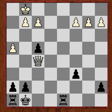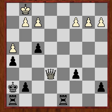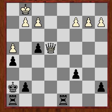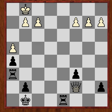So first of all, I'll play h5, which gives my king more squares and prepares to bring the rook in via h6 to f6. And maybe rook d2 and get some pressure on the 7th rank against f2. Takes on f4. An alternative also was to throw in a few checks and then pick a7 off, but it's going to fall anyway. Queen takes f4, now rook h6, and now queen c7.